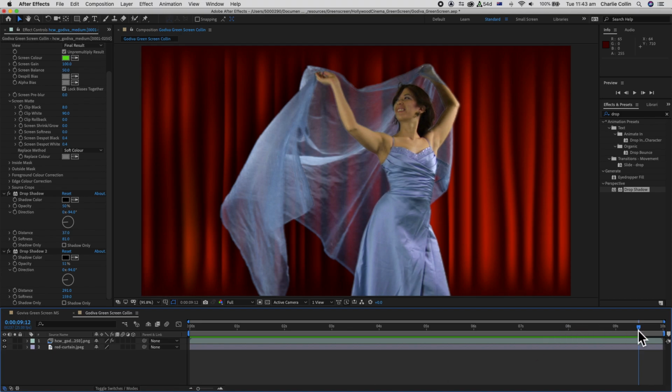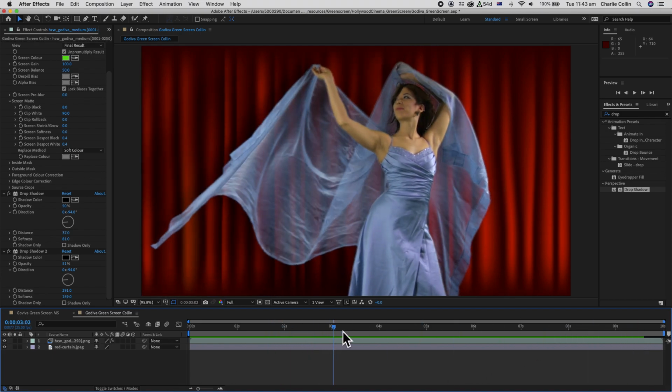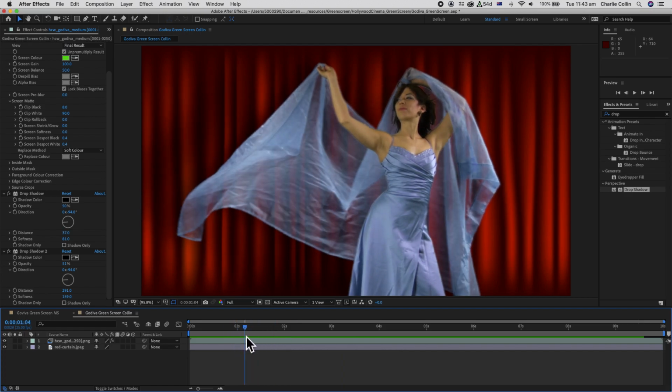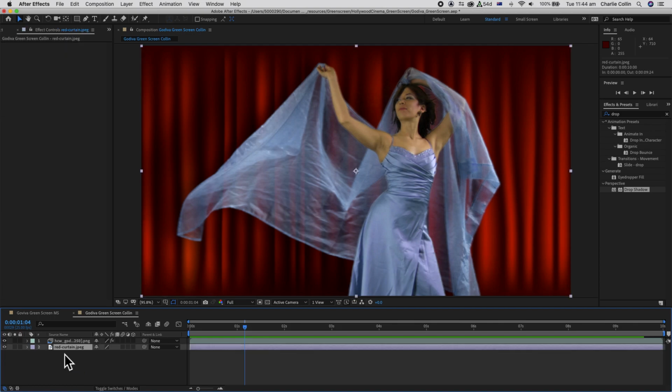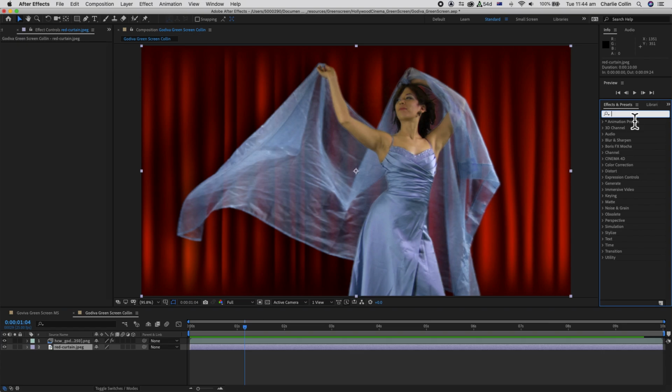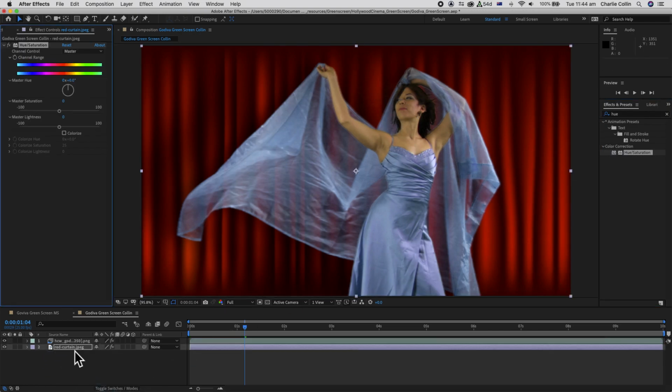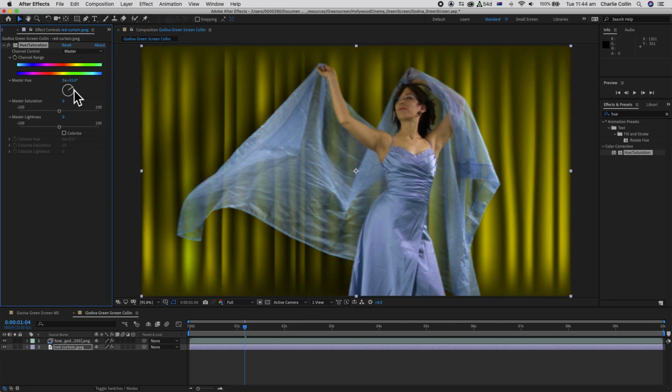Now, the one last thing I would suggest with this, it's interesting to see it against a red background, but sometimes green screens can work better if you have a background that harmonizes a bit more, and red's a long way from blue. So here's an approach. I'm going to go to my curtain and I'm going to recolor it. So let's key that off. We're going to use a hue saturation setting. I'm going to drag that across onto my background. And then using the hue saturation, which is up here in my effects control, if I grab that hue, I can actually drag it about and recolor it.